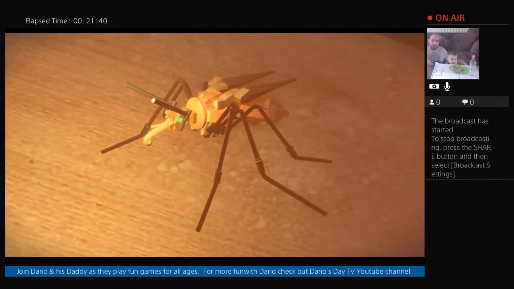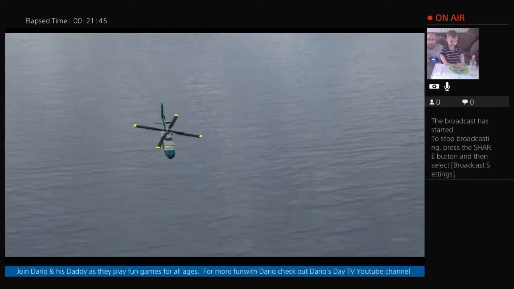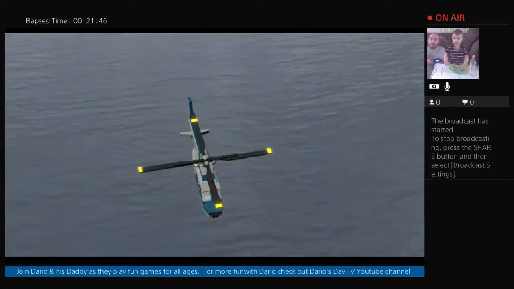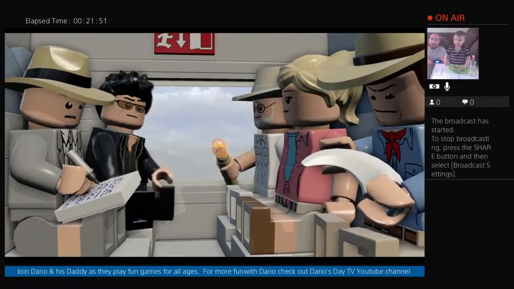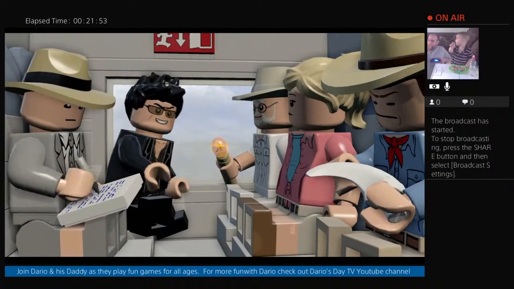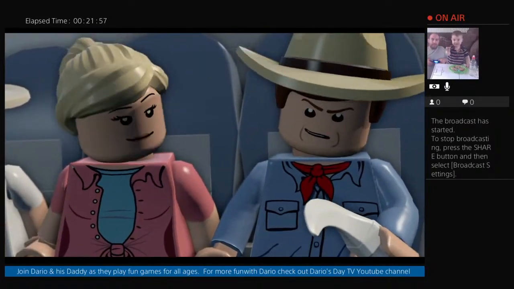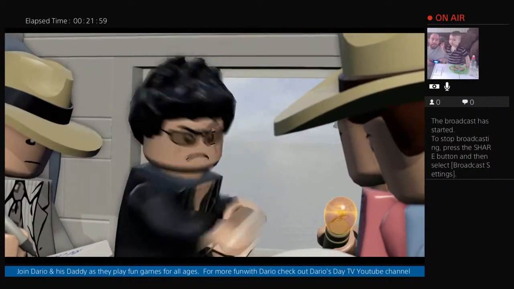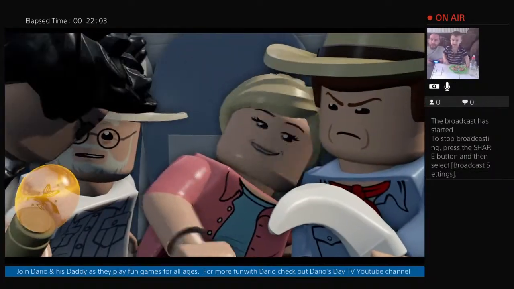Dad, it's on sofa. Helicopter! Will you two dig up dinosaurs? We're going to Jurassic Park. Dad. Well, Dad. Yes. That one, Dad. Yeah.